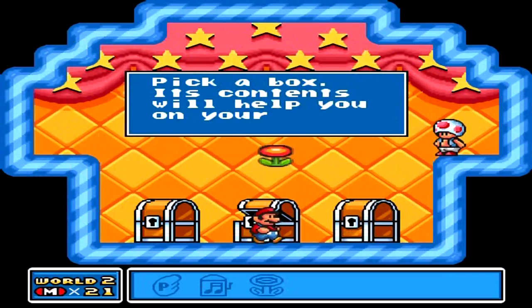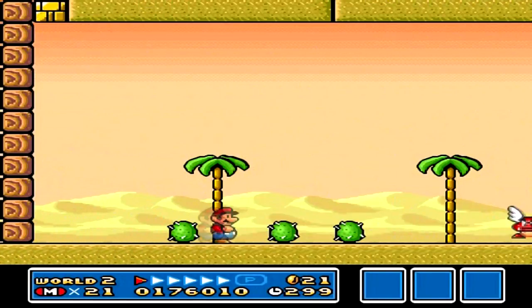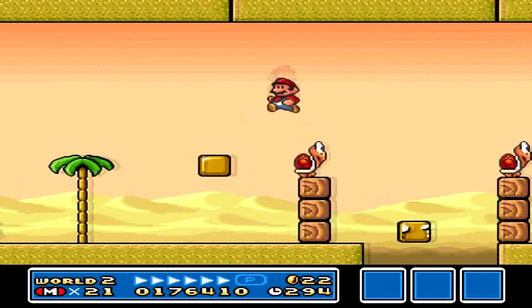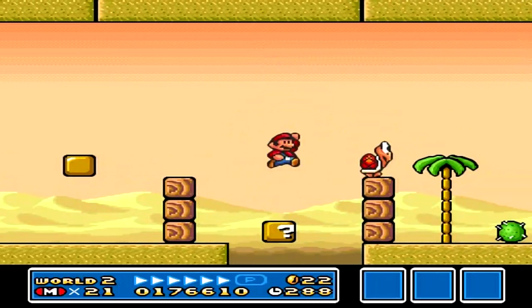So that level featured the evil sun, and this evil sun used to be a childhood nightmare for a lot of casual gamers. But the best way to deal with that level is to basically speedrun it. Pretty much, yeah.